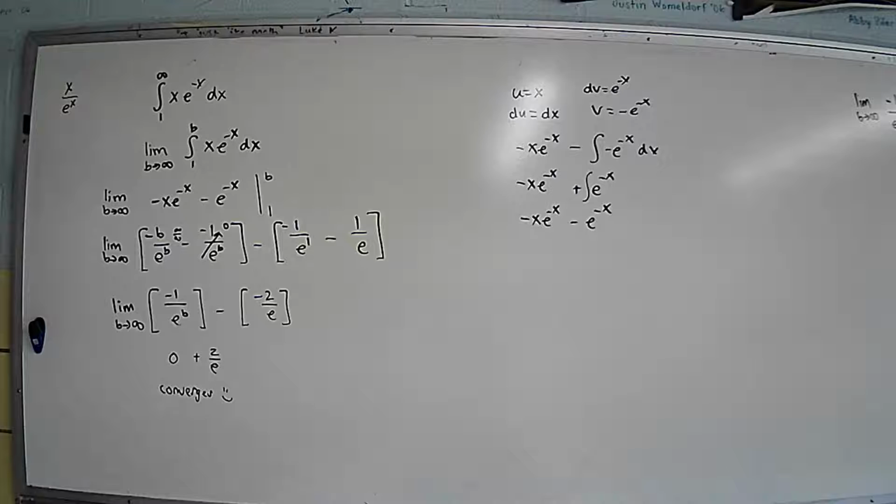because you probably don't have a lot of experience working with the graph of natural log of x. But if you know what the graph of natural log of x looks like, then you should know what the natural log of infinity is. What does the graph of natural log of x look like?